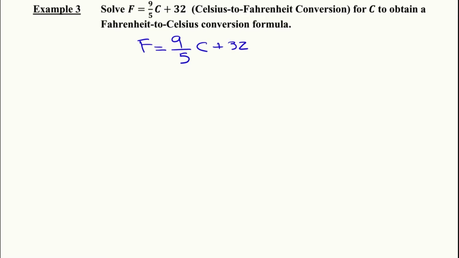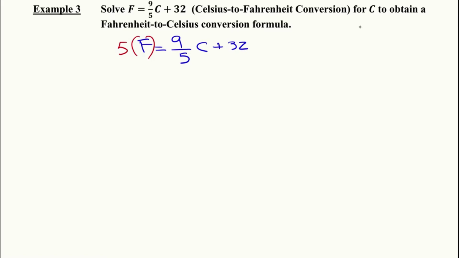And the best way to handle any equation that has fractions in it is to actually get rid of the fractions. That's the most efficient approach. So we notice that the LCD for the entire equation is 5, so we'll go ahead and multiply both sides by 5. So we're going to do that like this.